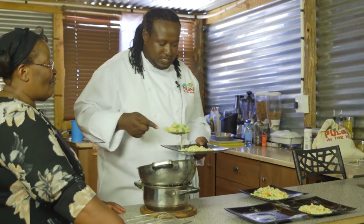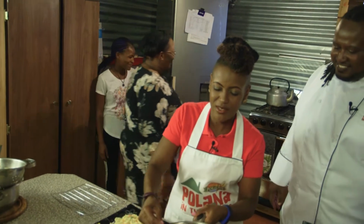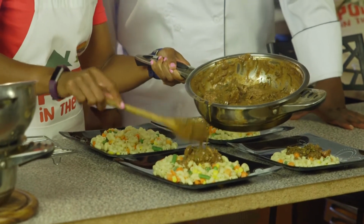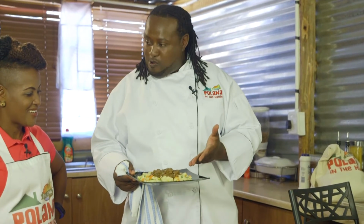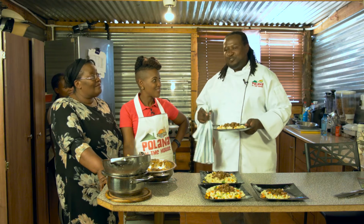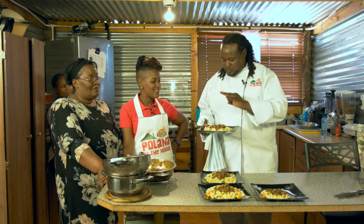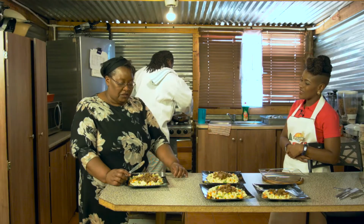As you can see, I'm just putting my noodles in the center of the plate. Just a little bit for the daughter. A beautiful hearty meal in 20 minutes. Our elbow Polana pasta with mixed vegetables and our real good chicken liver with a beautiful gravy and some spinach in that gravy. Chef Jonah. Yes, madam. It's a very, very delicious meal.